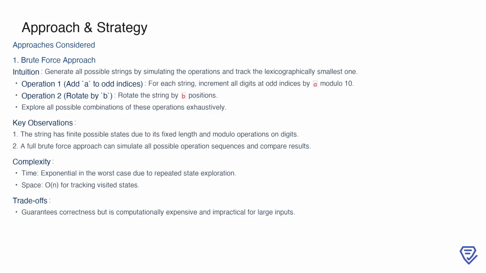Since the string has a fixed length and the operations involve modular arithmetic, the number of potential states is finite. Despite this, exploring all possible combinations can lead to exponential time complexity in the worst case, as many states may be revisited unnecessarily. While this approach guarantees correctness, it is computationally expensive and impractical for larger inputs, making it less suitable for efficient problem solving.